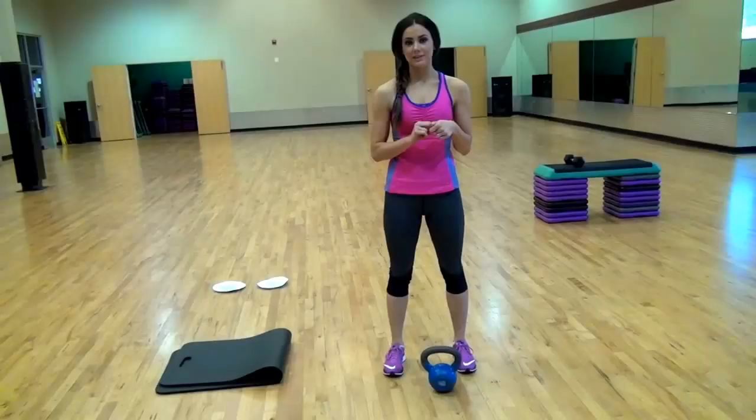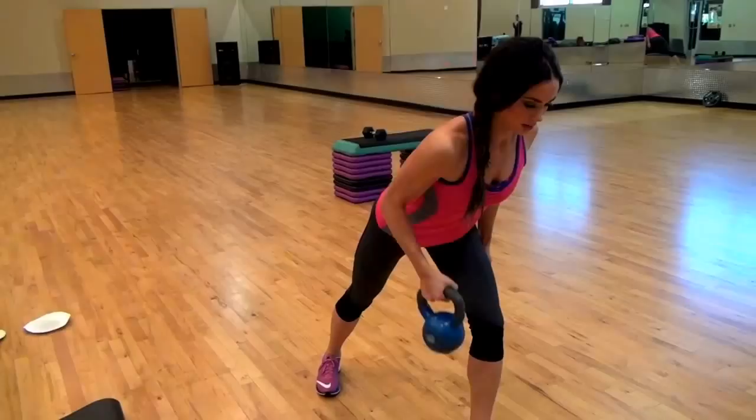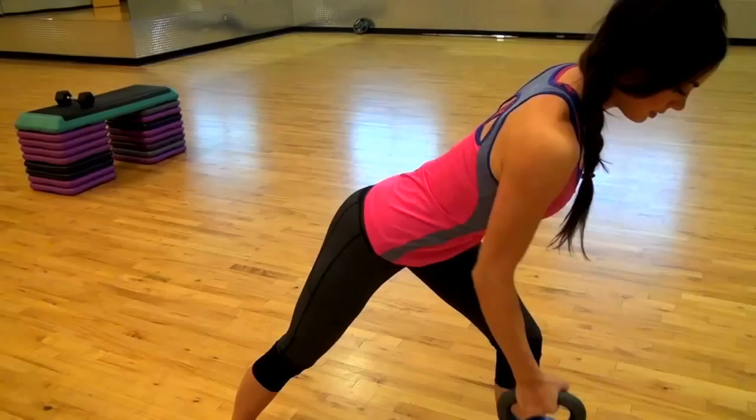So the first one, you're going to put one foot forward, lean forward, you're going to bring your arm up. Elbow close to your body when you come up. This will be working your back muscles. We're going to be doing 10 of these. Two more.